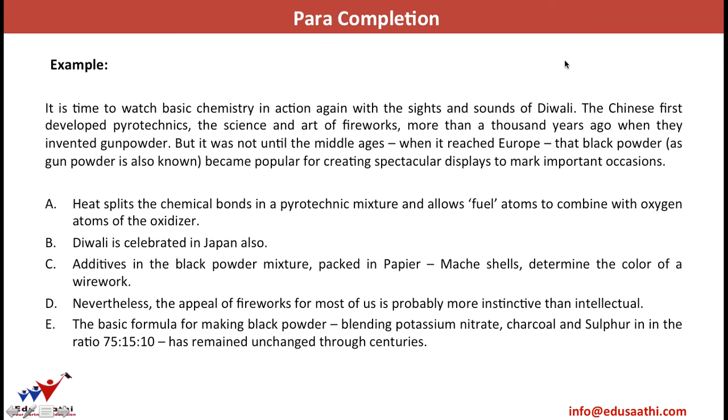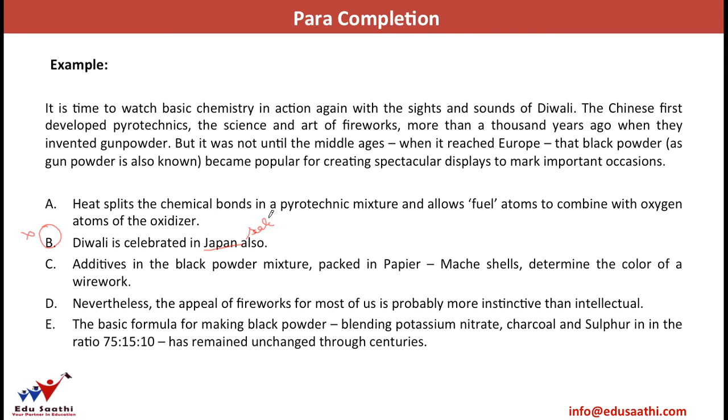Let's take an example. Read this entire passage and try and find out the answers. Now, if I read the passage, I'll just be able to eliminate option number B as an incorrect alternative, thinking that okay, since we're not talking about Japan here, it violates the scale, so this cannot be my answer. But what next? Which other options should I remove?